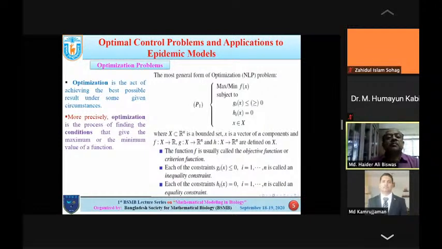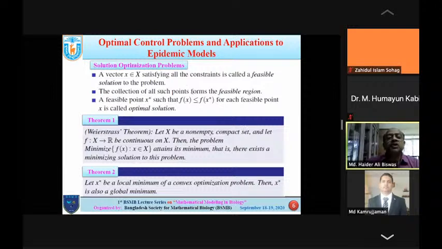And the solution technique, how do we usually do it? The set of vectors which satisfies all the conditions, that is all the constraints, is called a feasible solution. But we are not interested in just the feasible solution. Actually, we want to solve the problem, which we call the optimal solution. The set of all feasible solutions is called the feasible region. But only those feasible solutions which satisfy our objective function, either to be maximized or minimized, are the optimal solution. So there is a lot of literature and a lot of theories as well to verify this optimal solution.